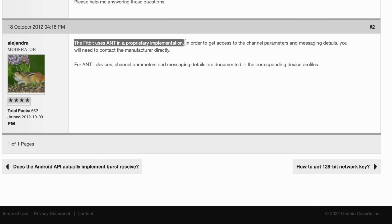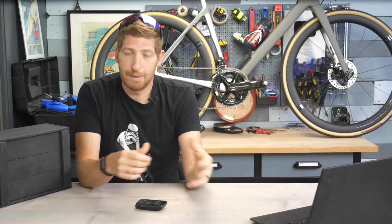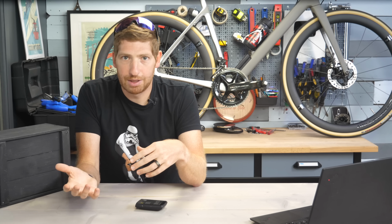When Garmin has released new products in the past, for example, Cycling Dynamics for Vector, that starts off as private ANT and then eventually transitions to a public ANT Plus profile. So we saw Garmin years ago initially launch the Cycling Dynamics portion of their Vector power meter on a private profile, but eventually that became the Cycling Dynamics public ANT Plus profile. The same is true for public ANT Plus running dynamics, and for the public ANT Plus cycling Varia radar profile. Those are all public profiles that start off on the private side of things.